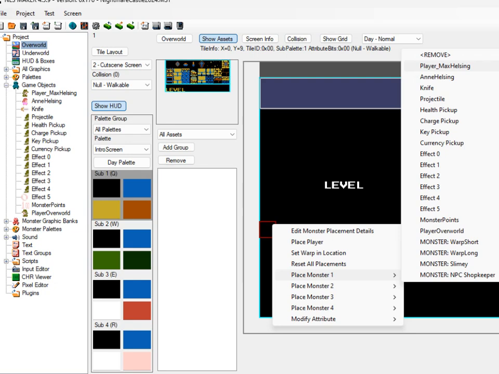It'll start with object number 0, which is the player, and it'll go all the way through, up to 15 on here.